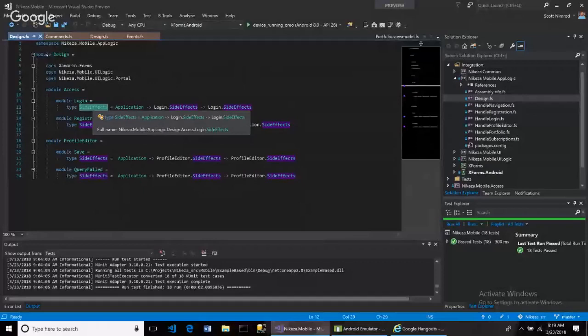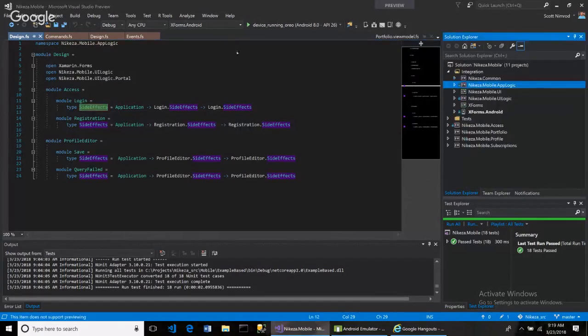And that view model is going to dispatch that request to the domain logic, by means of a command. That command will ultimately enter a workflow for a given domain, whether it is access, portfolio, profile, or subscriptions.